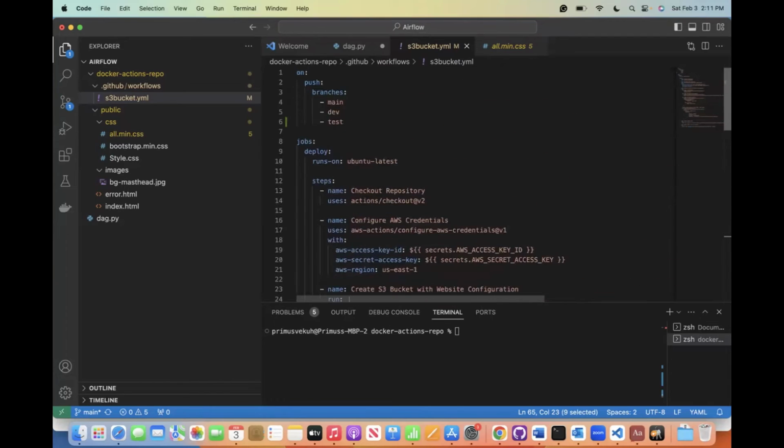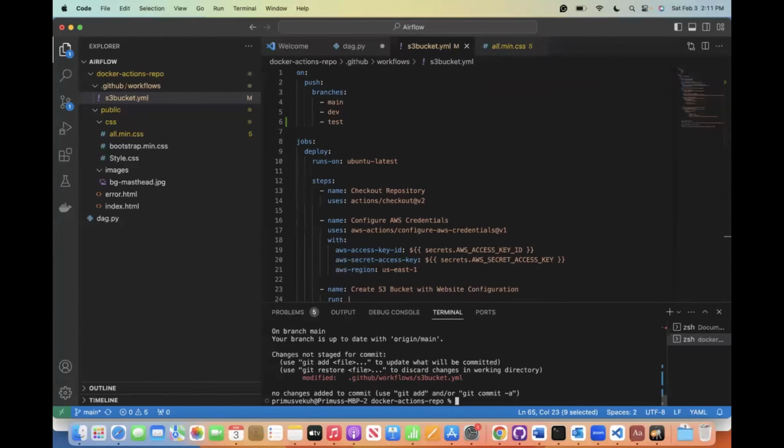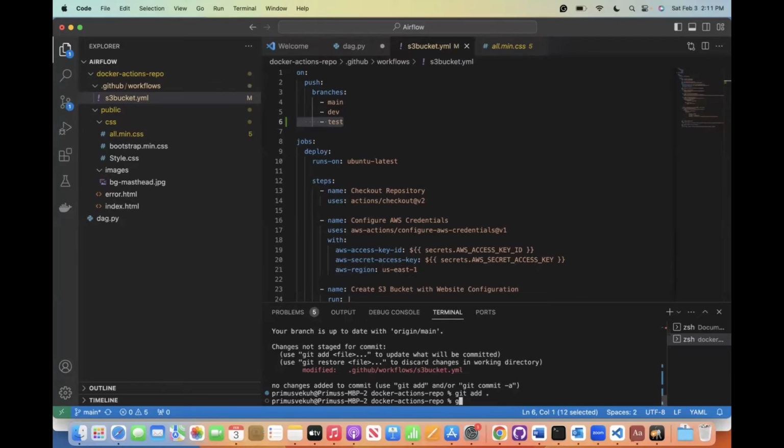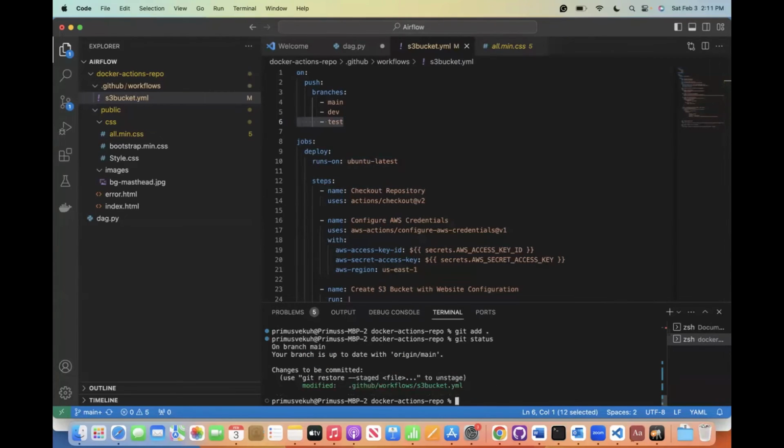So once you've done this, you can upload it. Git status. You just want to save your file. Git status: I've updated it because I just added something here so that it will run and you see how it works. So I added that file. Let's commit that file. Let's git add. We want to add everything here. Git status again. You see that it'll be green. Now you want to do git commit.